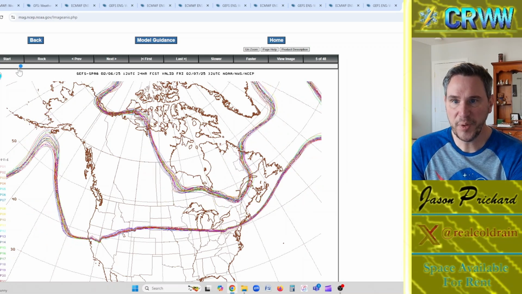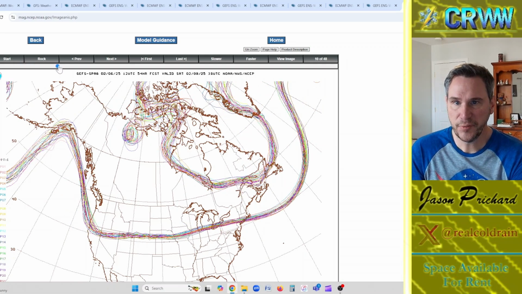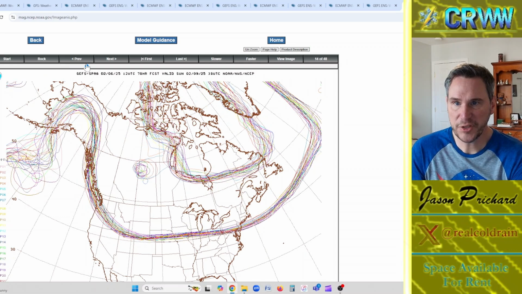And as we go out a little bit in time, you can see that the lines are tight together. There's not much error. The atmosphere is not all that volatile. We've tweaked the conditions, we rerun, and everything's kind of still together. So we're looking at about 24 hours out here. Once we start to get into the 2 to 3, 4 day time frame, we start to see some spread, particularly up here in the Pacific.